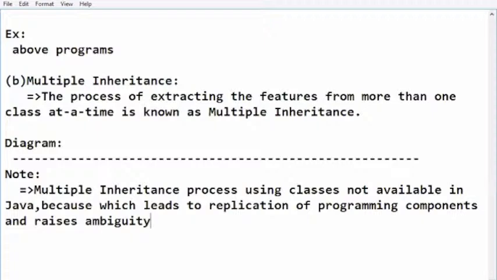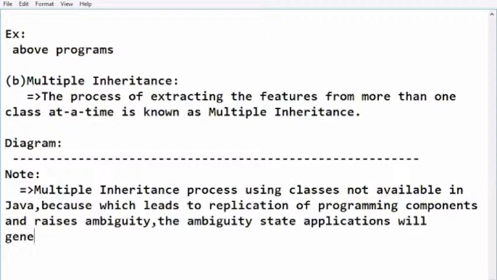Ambiguity means confusion. The ambiguity state applications will generate wrong results.